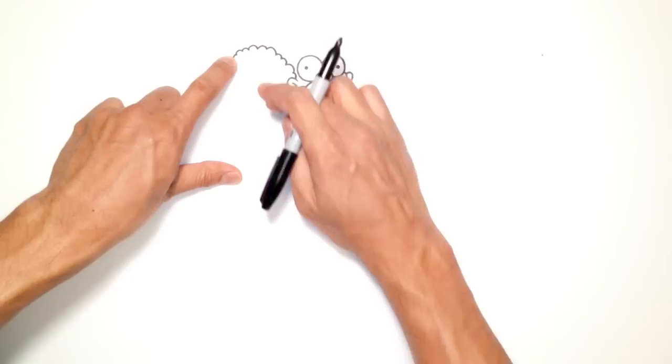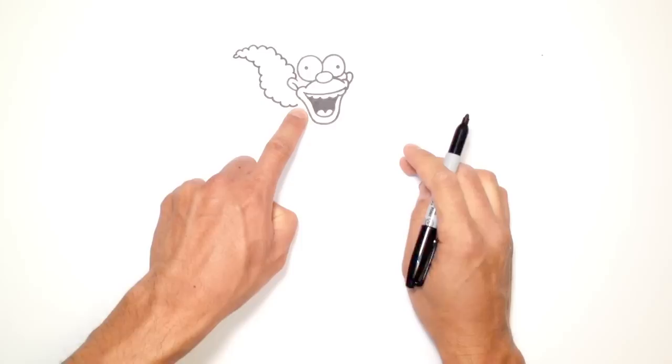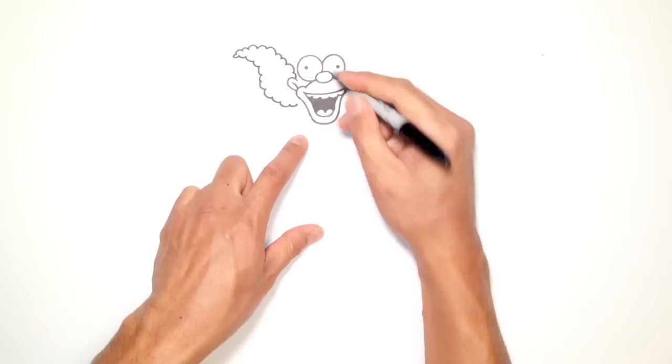From here I kind of want to go around this way, like a backwards S, doing these little loops. I get a little bit thicker as I go, and I want to keep my eye on this point right here, kind of wanting to make my way back around to that point. So back in — I'll leave a little gap here.